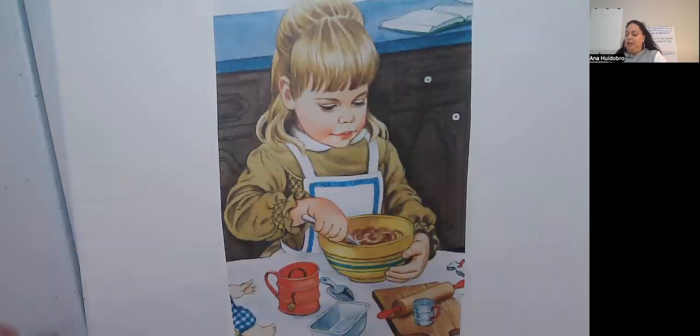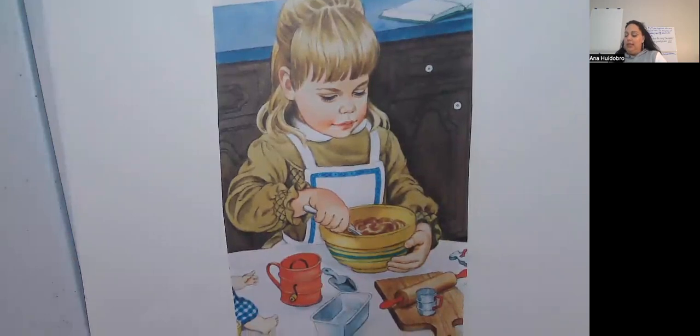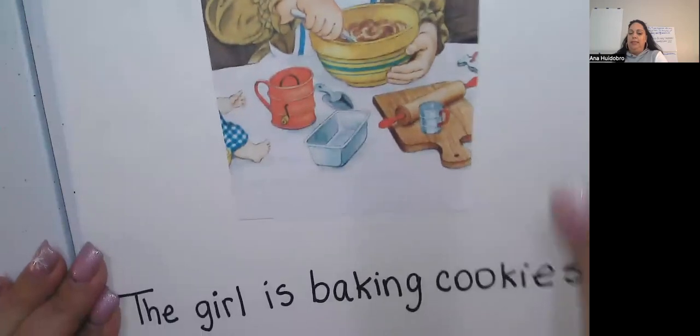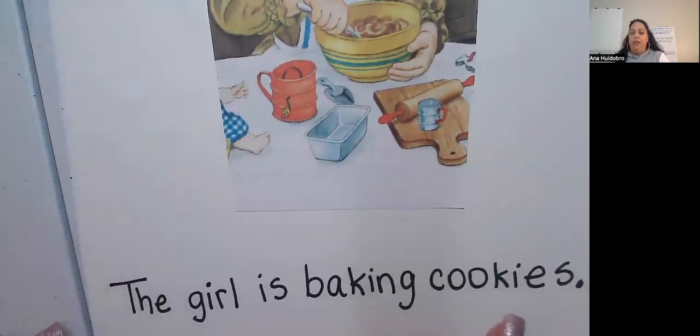Excellent, great job. So here I went ahead and wrote a sentence about this picture. And this is my sentence. My sentence says, the girl is baking cookies. The girl is baking cookies. Can you read the sentence with me? The girl is baking cookies. Excellent. Can you read it by yourself out loud?